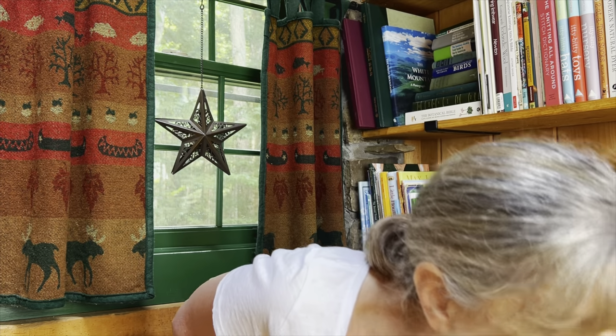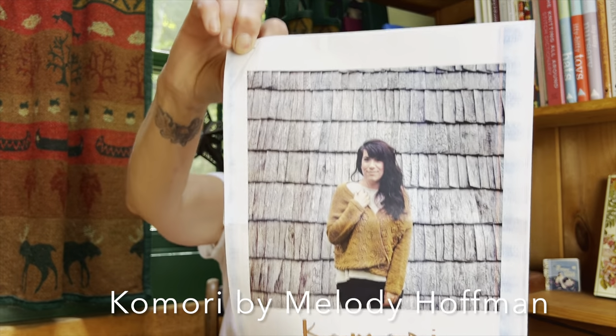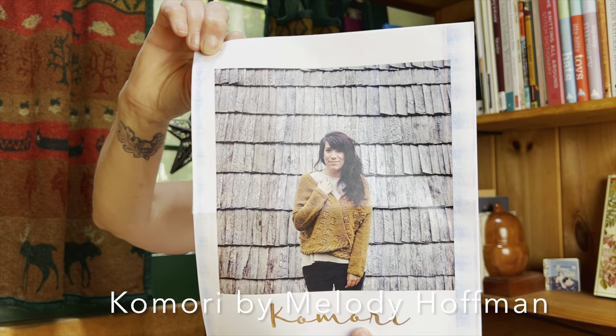Okay, now the next one I'm keeping in this little bucket bag that I made recently. This is a Melody Hoffman pattern, otherwise known as Mandarins. And as a patron, you receive free patterns. So I received this pattern as a paid patron for free. And it's called Komori. This isn't one of her older designs. Komori is Japanese and it means to guard, to protect, to defend.